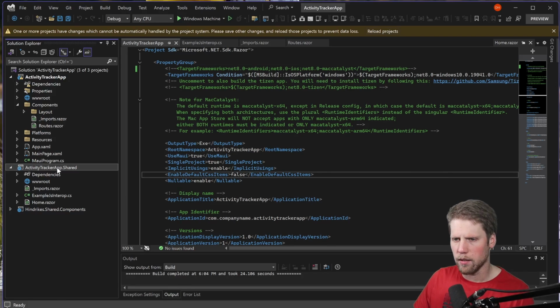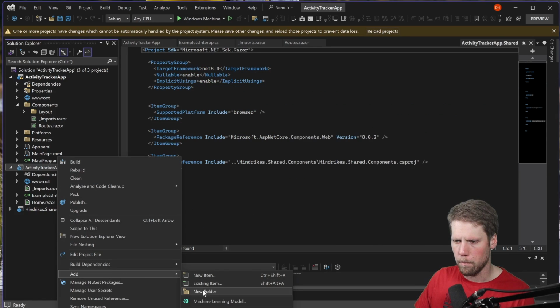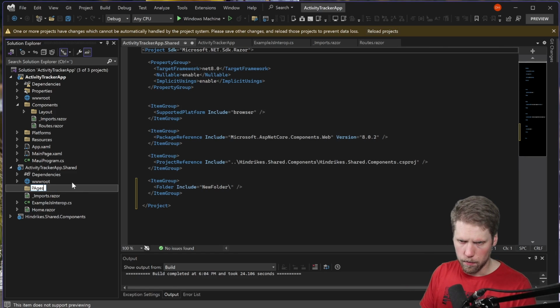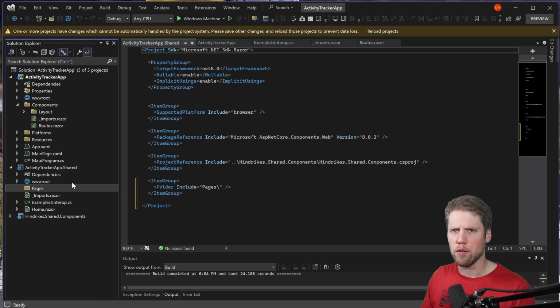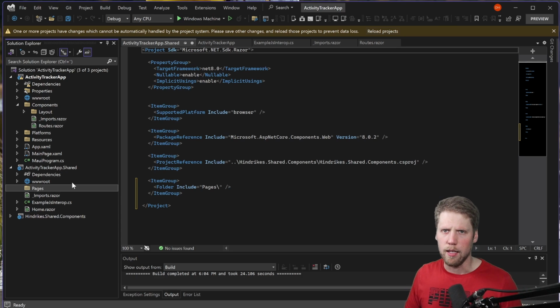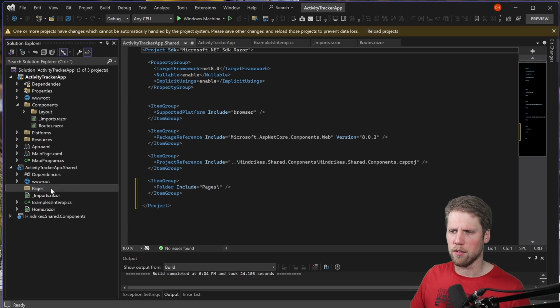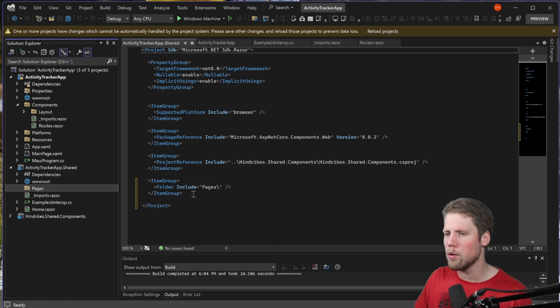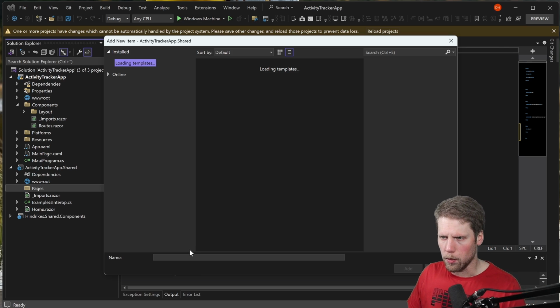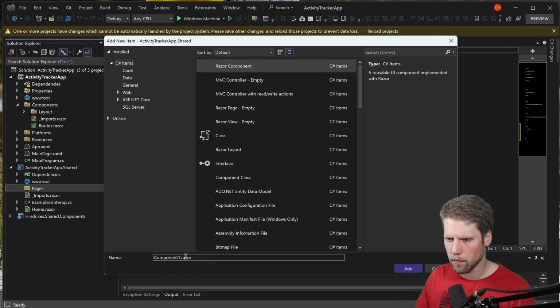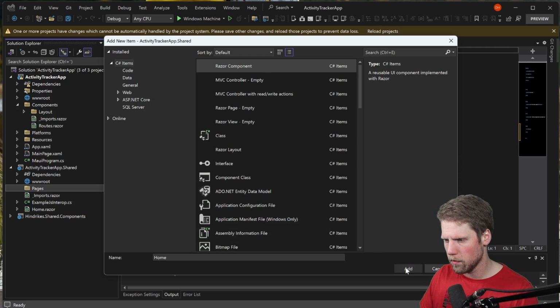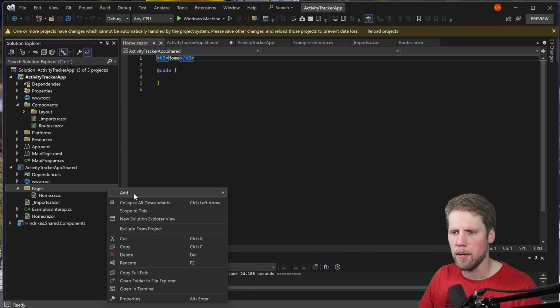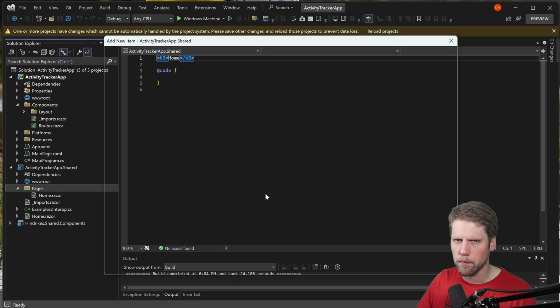So we'll go here to shared instead, and we will create a pages folder here. Some people prefer to just have a components folder and have everything there independent if it is a page or a component, because a page is a component when working with Blazor. But in this case, I prefer to have a pages folder also, because that make it easier to navigate inside of the project. So we go create a new Razor component. We will call it home, add. Then I also will create 2 other pages so we can test the navigation later in this episode.